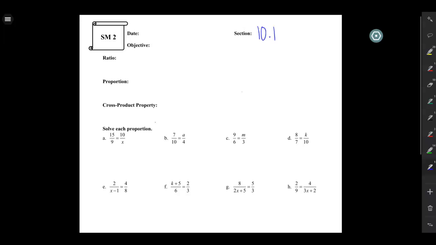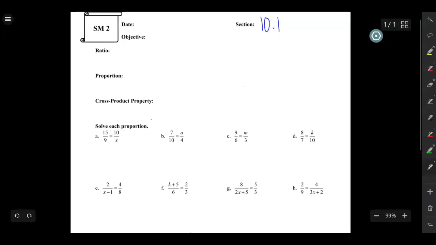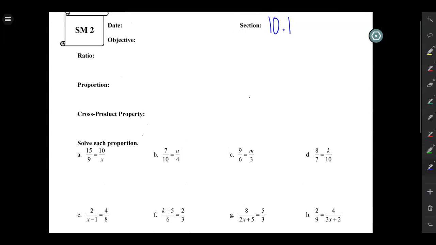In this video, we're going to be talking about ratios, proportions, and the cross-product property. So how can you solve proportional statements? And just so you get an idea of where we're going with this, from this we're going to build and talk about similarity of geometric shapes. So first, let's get some vocabulary words out there.